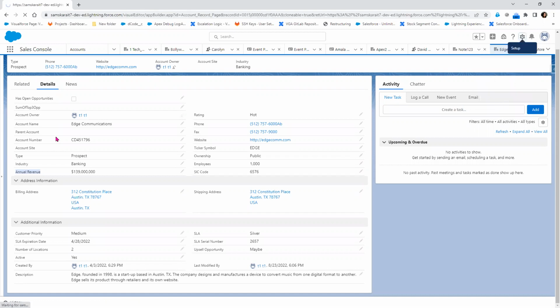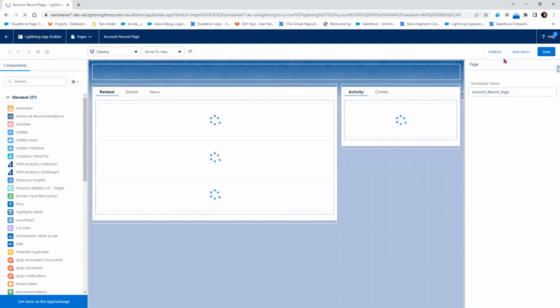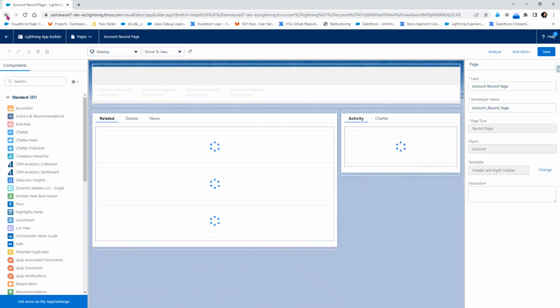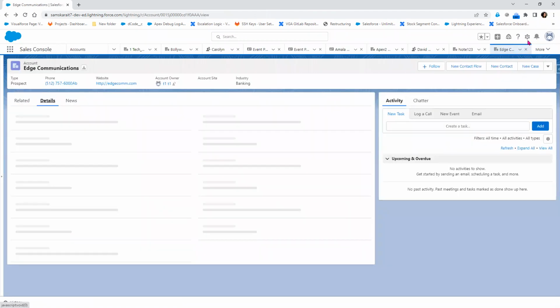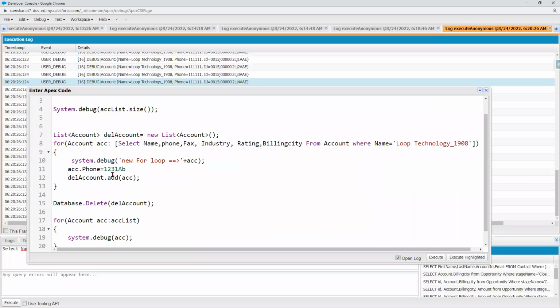Edit page. Edit object. So basically what I'm trying to say is, in case I'm trying to update any information here, now instead of delete, I'm updating the phone number.